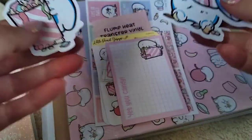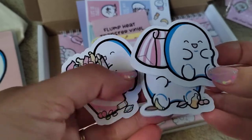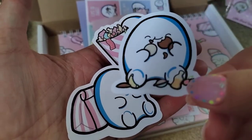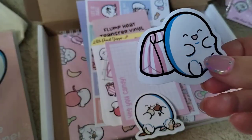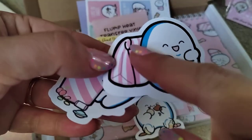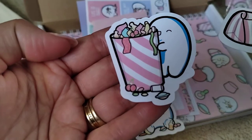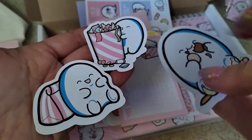I also grabbed a selection of the plain sticker die cuts that you can use as a sticker or a die cut. I tend to slip them in the front of my planners under the covers. There's the three I grabbed - a little Flumpy munching away, this one is what's on that pouch I got at the beginning with the iconic stripy pick and mix bag, and then Flump again with his little pot of sweeties. They are so cute - cuteness overload!